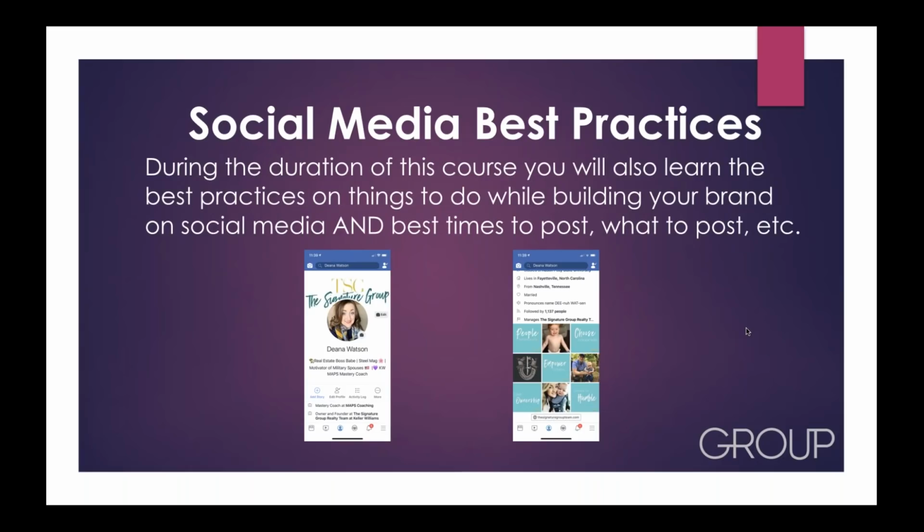There is a rule of thirds. So when you are looking at best practices on social media, I like to call it the rule of thirds. I'm sure I've heard that from someone and I just don't remember who at the moment, but rule of thirds would be 1/3 business, which would be 30% of your posts should be real estate related, 1/3 personal, which as you can see on here, my child is obviously front and center on here. So 1/3 personal, 1/3 business, and 1/3 inspirational or aspirational. So things that are positive and uplifting should fit into that as well.